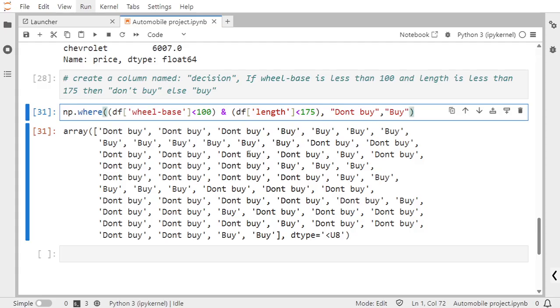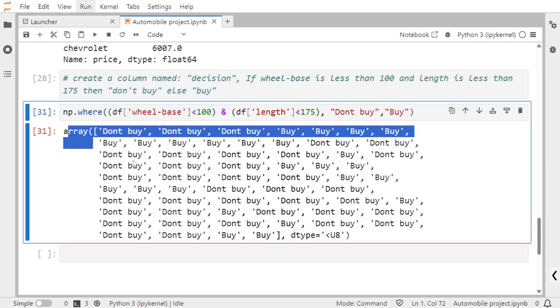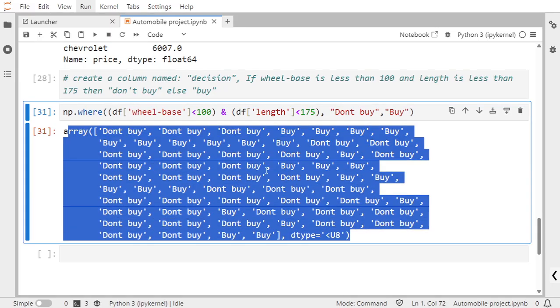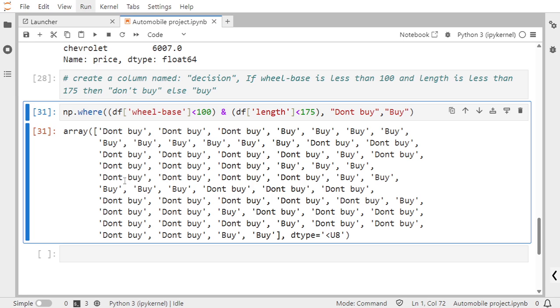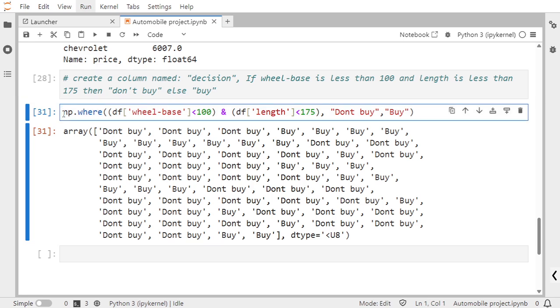After that we will get an array as a result. Now we need this array to be a column, so we will create a data frame df with a column decision.